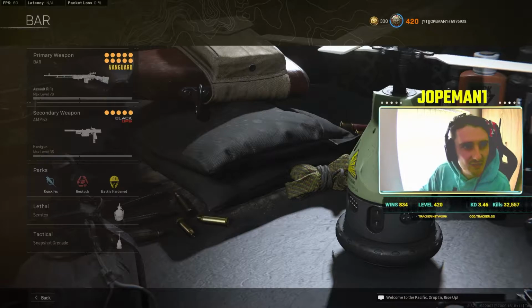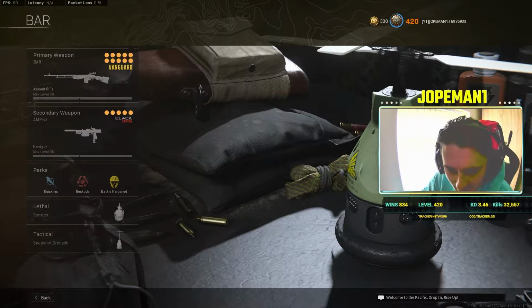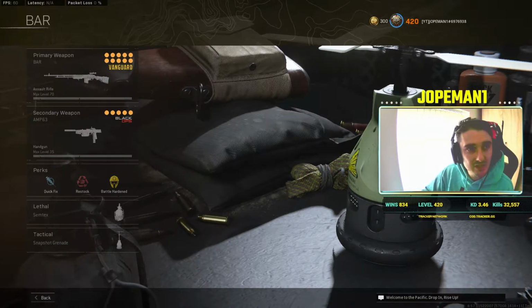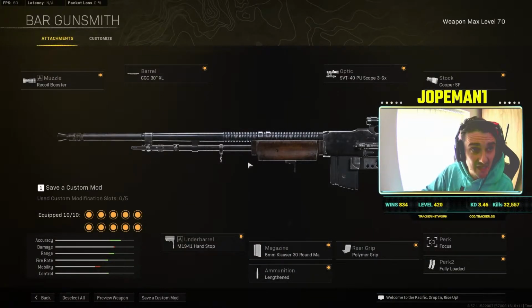So as I like to do at the end of all my videos, I give the loadouts or guns that I've tried my own personal Jumpman rating. Always say this, but it is personal to me. We all have different opinions. And today, the BAR. As you saw from the gameplay, if you can hit a headshot, Jesus Christ, this thing kills quick. It surprised me quite a lot.